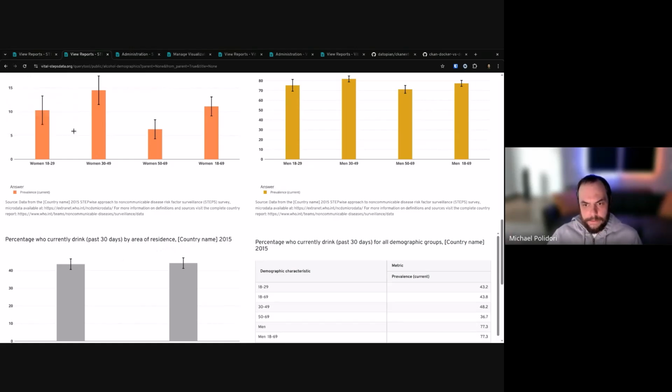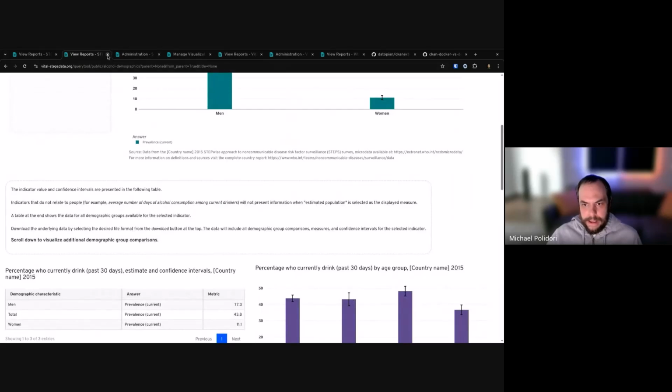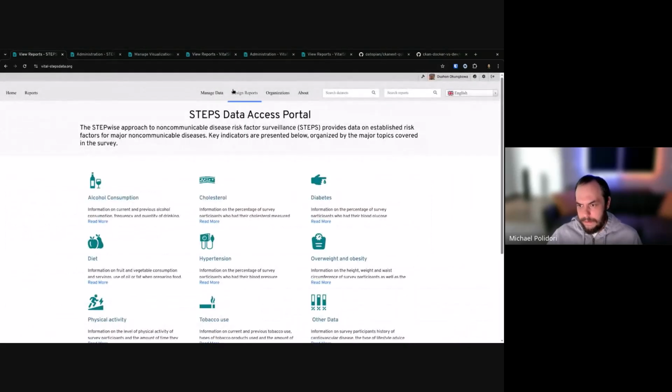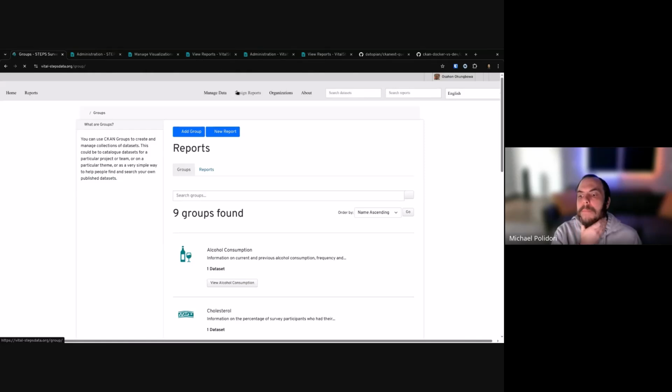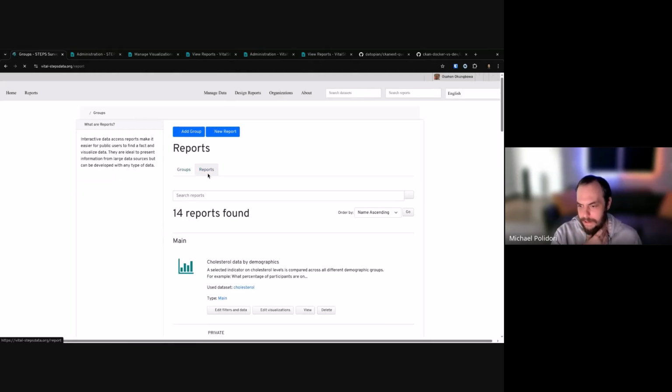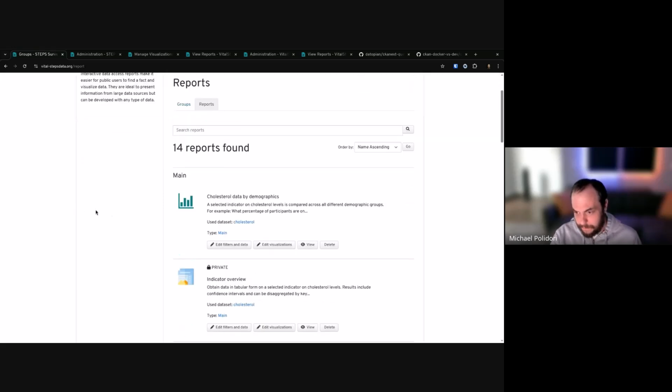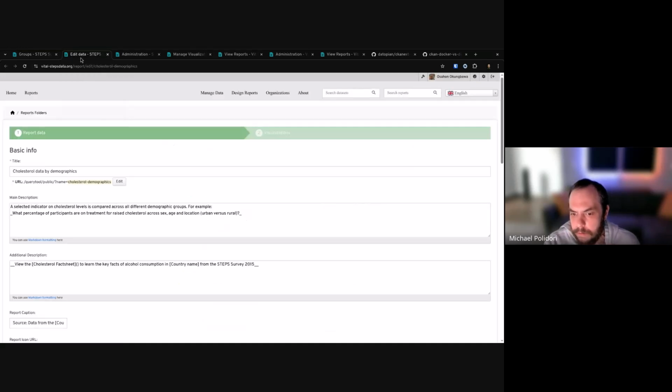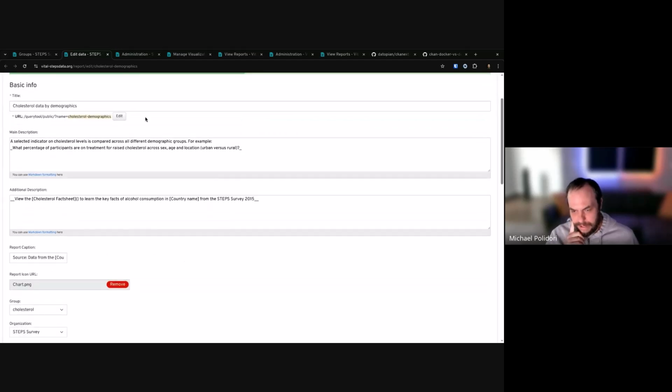And then as far as admins, I can come over to the reports and just give you an idea. So let me just open this here. The top level metadata for the report, again, the reports are a collection of visualizations.